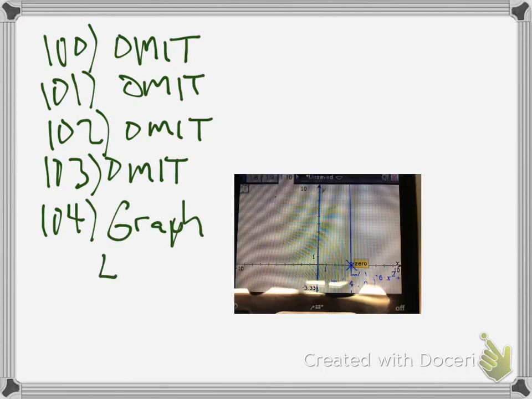Notice that on that one, I give you the function. And so you just have to graph. It says how long is the arrow in the air? Well, you find out when it hits the ground, and it says there, according to the graph, 4 seconds. So you can easily find that answer. So there you go for that one.